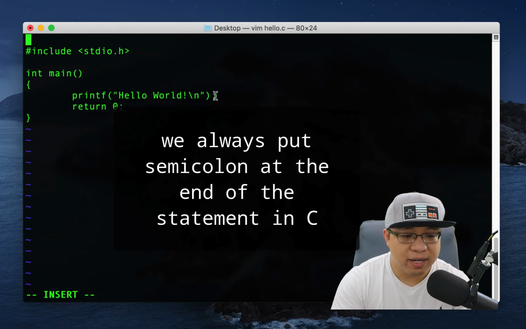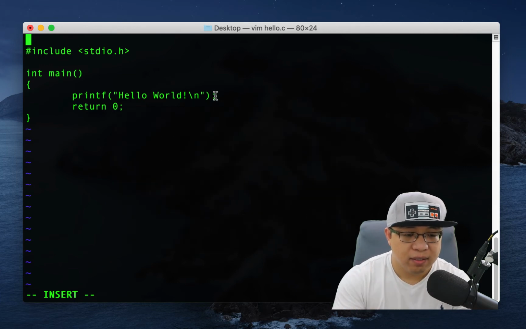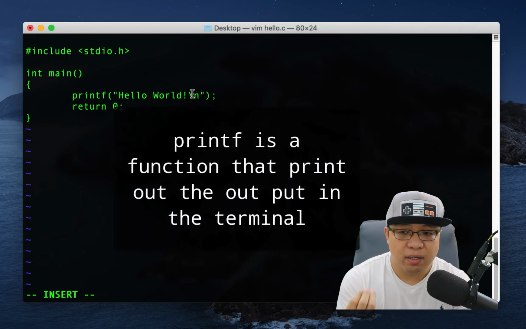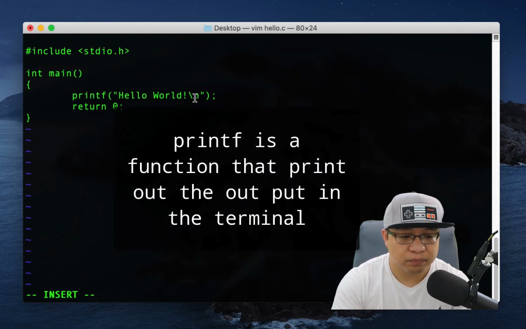What the printf does is, this is a function that is part of the standard library from stdio.h. So we're accessing this function. What it does is just print out the hello world into the console.